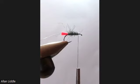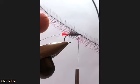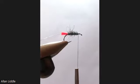Now, just need to pick myself a nice cock hackle, palm it down the fly, and you want to set the bar length of your cock hackle about the same width as the gape of the hook, okay? Or slightly more, depends on how bushy you want the fly to be. This one's maybe just a slightly too small. I think another one.